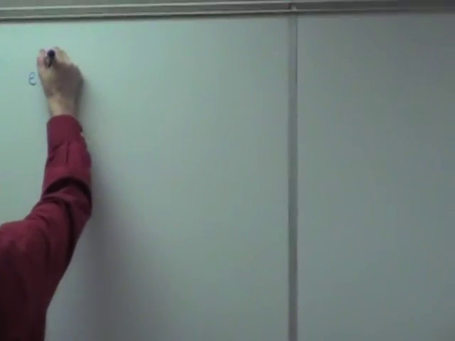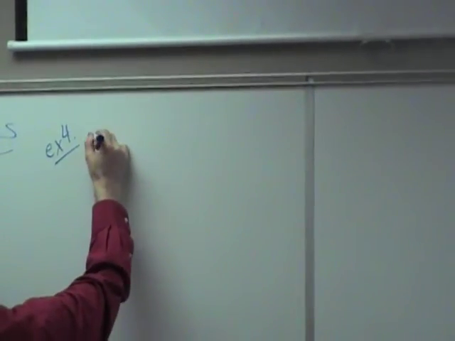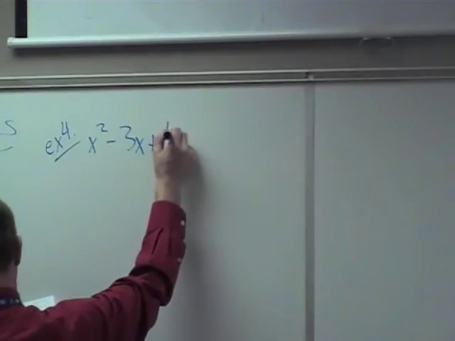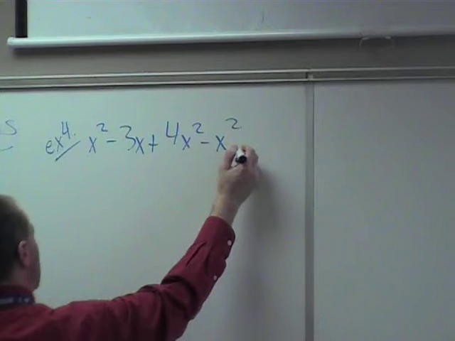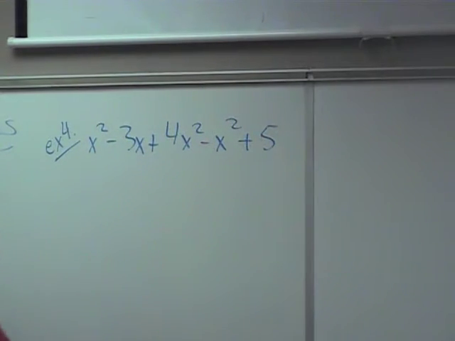Example 4. x squared minus 3x plus 4x squared minus x squared plus 5. I know, smart. Good. You should, because this is difficult to do. We need to make sure everybody in here gets this. You can't do math without knowing this lesson from here on out. Alright? So go ahead and put squares, rectangles, circles, triangles, whatever you want around stuff, but include the operation that's attached to it. The 3x and 5 are not the same. There's no x on the 5.